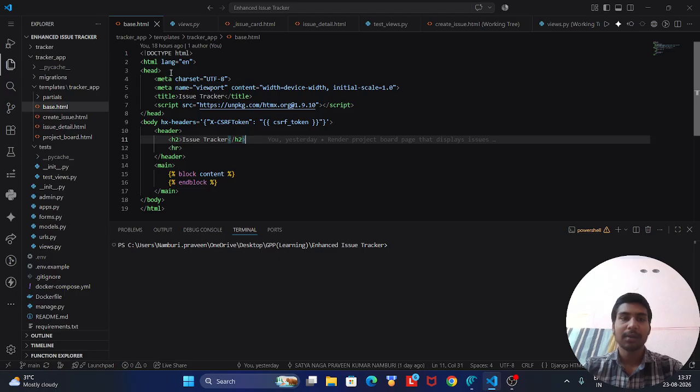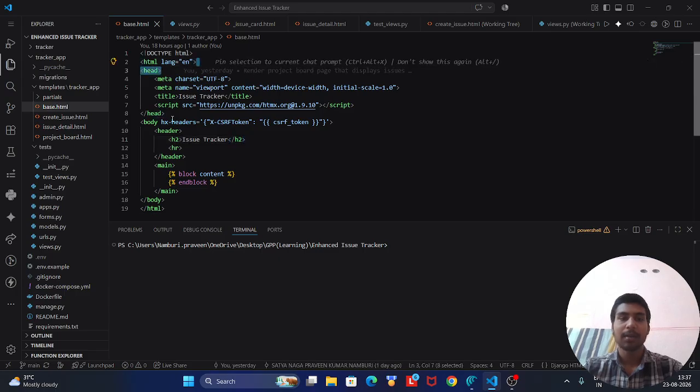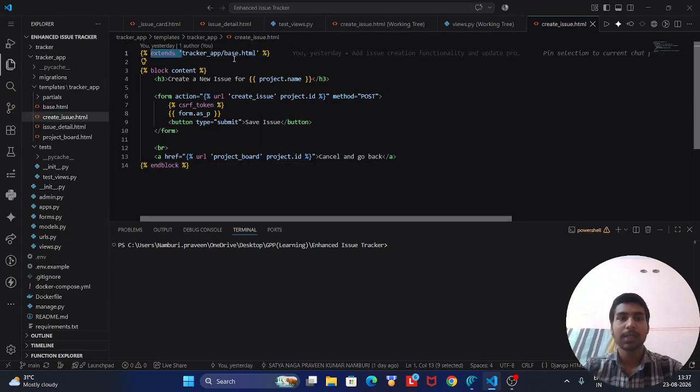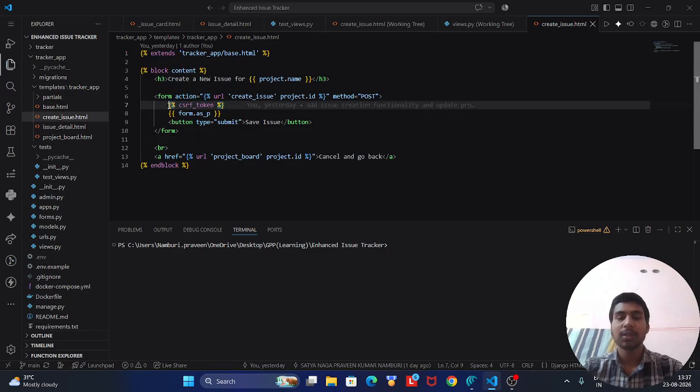So we use extends, which extends from our base.html file, so every page gets all the features of base.html. And we are using the CSRF token for security, because a malicious hacker can inject their form in their website.